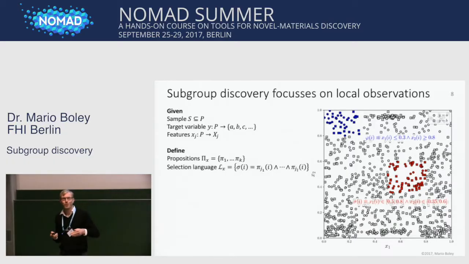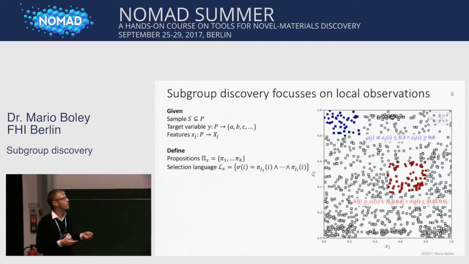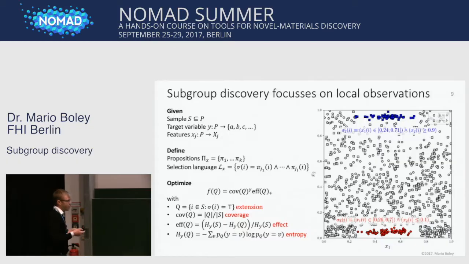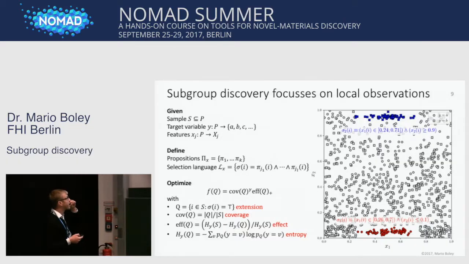And ultimately we want to find useful subpopulations. So how do we do that? We set up an objective function that, very generally, in all the possible variants that I'm going to show you, can be written as a product of the coverage. The described subpopulation would be here Q, the subset of the sample that is selected by the selector. And then I consider the product of the coverage, and usually I have some weighting parameter here also, but we can ignore this for now.